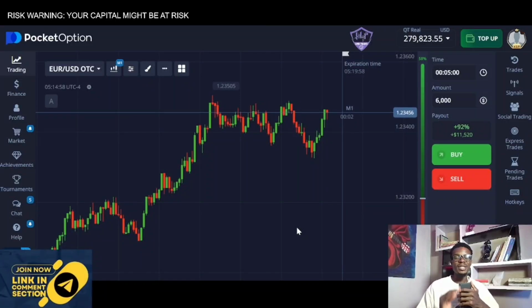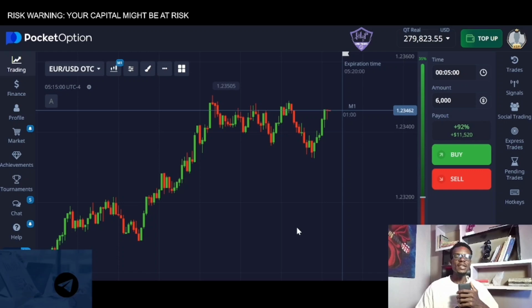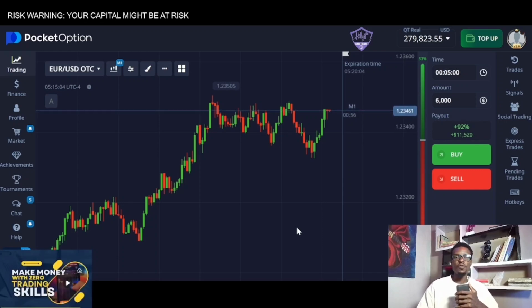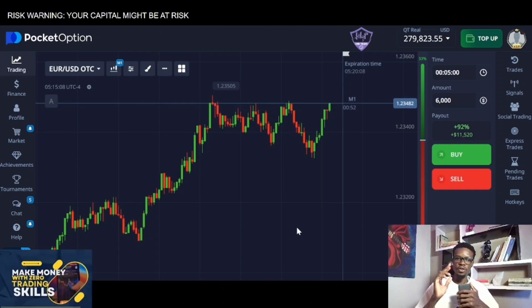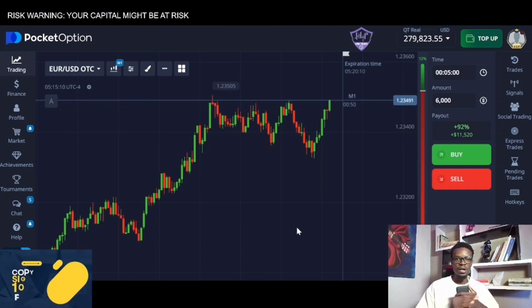Right here we are going to be taking a very beautiful trade using simple price action techniques that actually work. So anything you've learned about indicators and robots, you have to put them aside and focus on this very strategy. This is a game changer for real, guys.